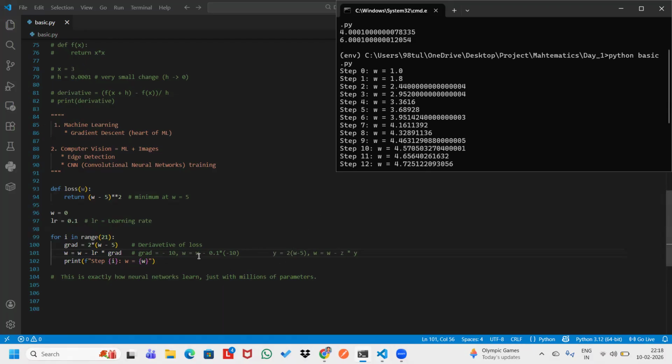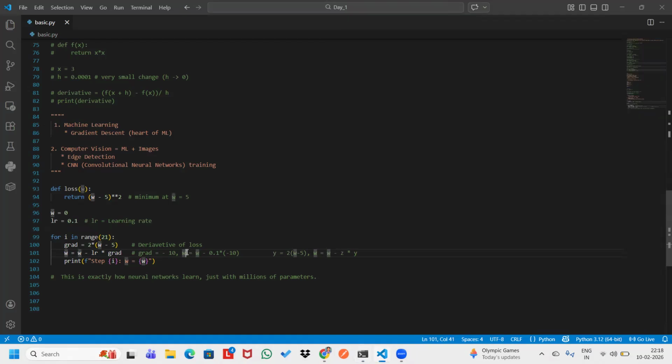So in this way you can calculate. Actually, don't think that this W and this W will cancel out. No, it's not going to happen, because this is not mathematics. We are not doing it on paper, and this is not mainly mathematics. We are doing it in programming. So W is a variable where we are going to store this value. Actually, you can also put the value of W as 0 over here. This W and this W are not the same. Let me tell you, these are not the same.